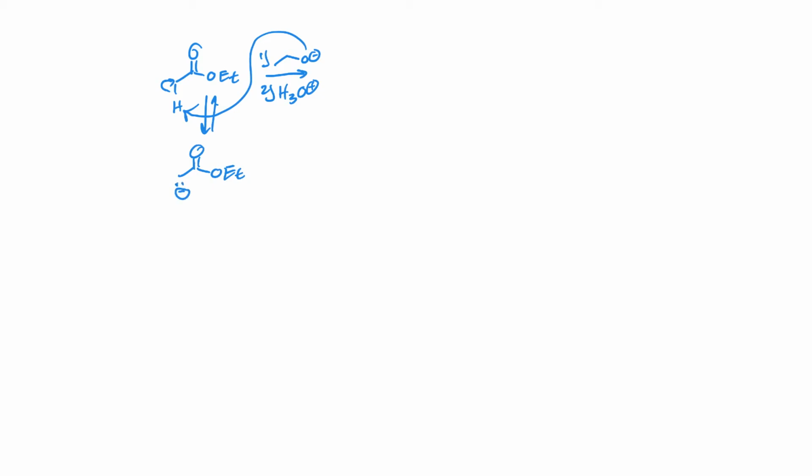I'm not going to draw the resonance for you, but you can do that. That is a resonance stabilized anion. And then what we're going to do is actually have that react with itself. Another ester that has not been deprotonated can serve as the electrophile in this alpha attack, or attack by the alpha carbon. And so we end up with, I'm going to put the ethyl over here. So there's my carbon that acted as the nucleophile.